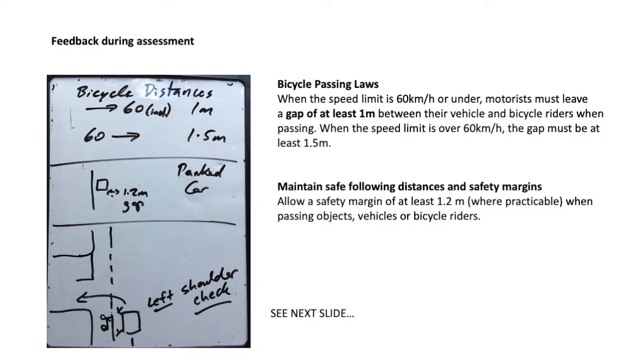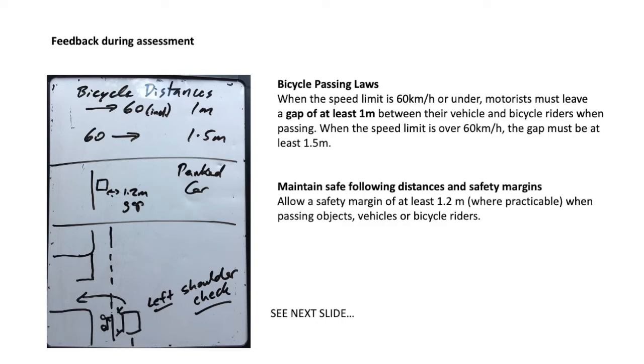So when I pulled up, I went through that, and again, the first piece of information about the bicycle distances, that's not a diagram, that's actually just information, and what I want is the student to see that. Now I took a photo of that whiteboard and I sent it to the student as a text and said, when you get home, I want you to make sure you learn these 3 things for next time. So it's a prompter for them as well. So let's take a look here.